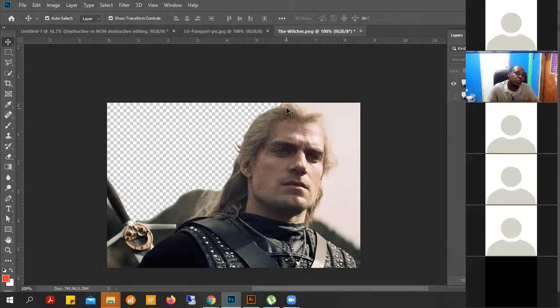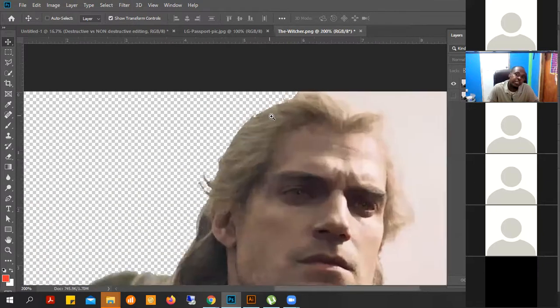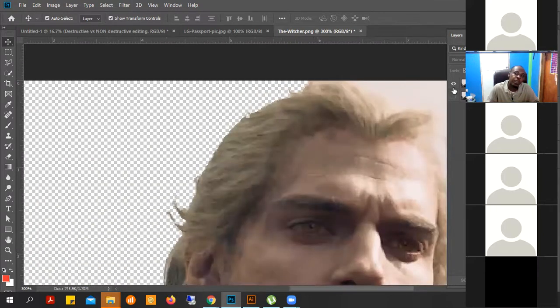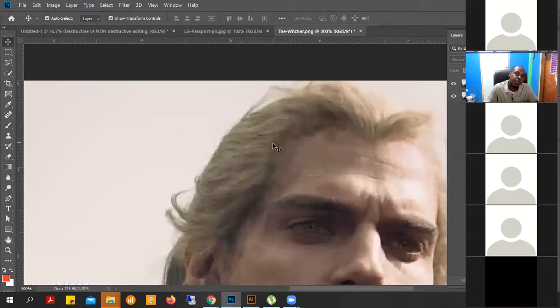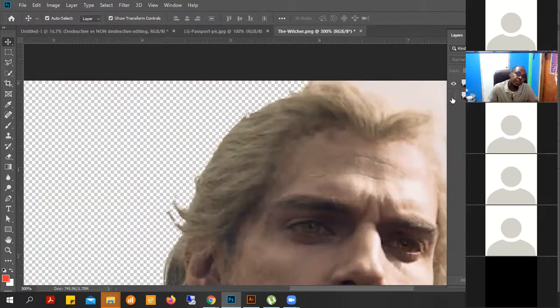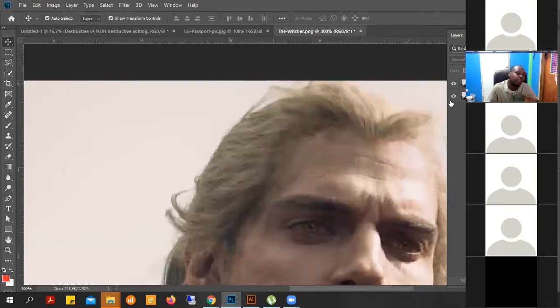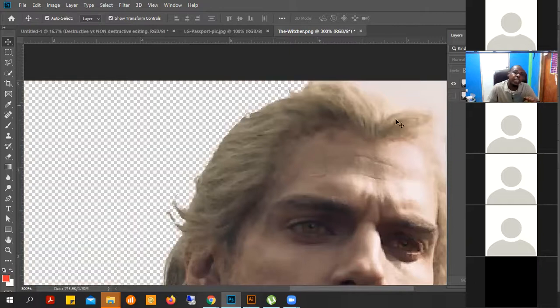One of the things that you may or may not have noticed is that I took off a piece of his ear right at the top there. If we put back the original image, notice that little piece of hair right there that we took out in the mask. Let's say that was an important aspect of the image and we had to get it back by all means. If we had deleted that, we would not have been able to get it back. But because it's a mask, we can actually edit our mask.